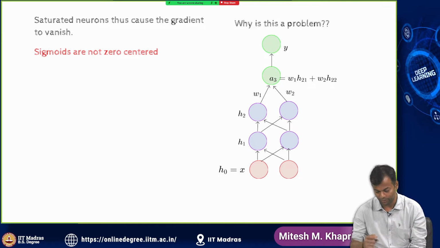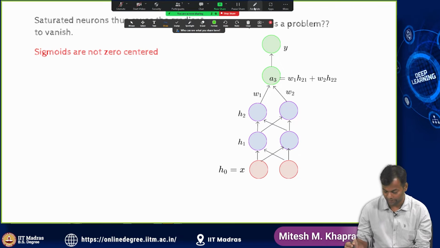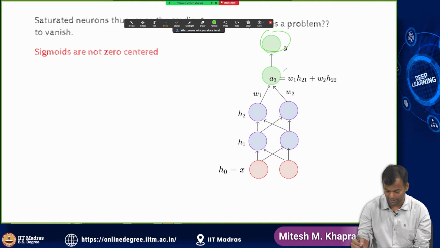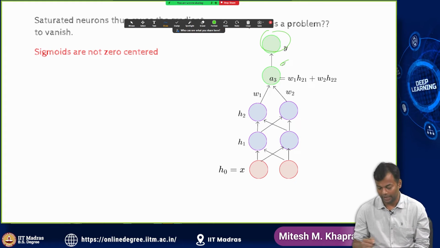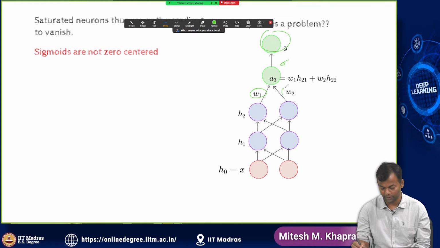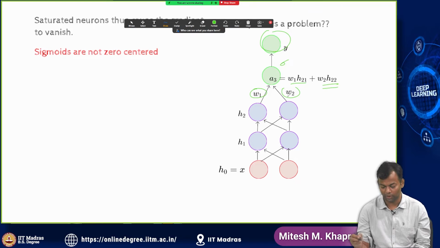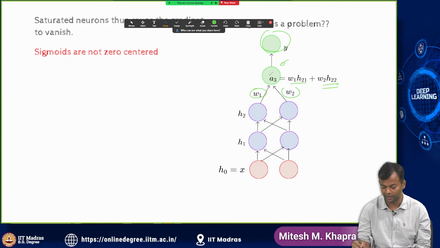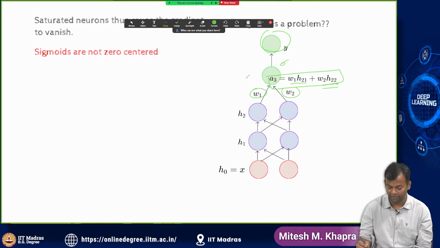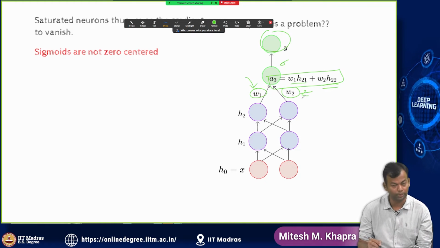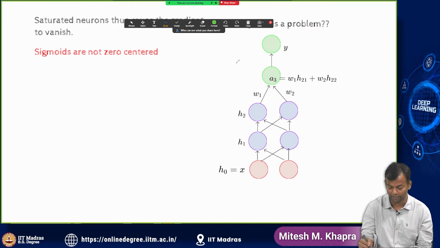Now let's try to again see that through an example. Suppose I have this output layer, and before that I have this one sigmoid neuron, and it is connected to two inputs, H21 and H22. So I'll have the A3 would be this, and then I'll pass it through the sigmoid neuron, right? Now again, if I were to update the weights W1 or W2, let's see what chain rule I will use there.